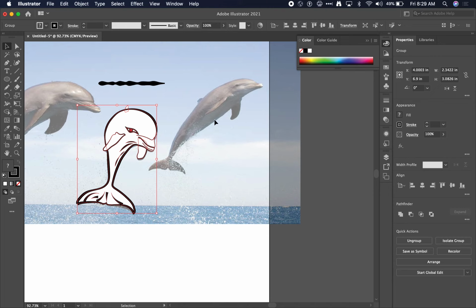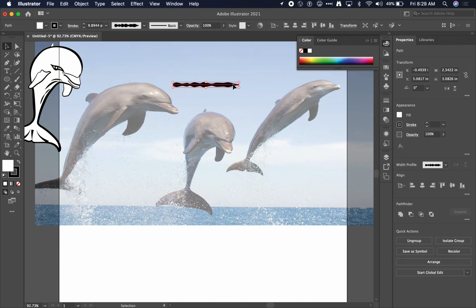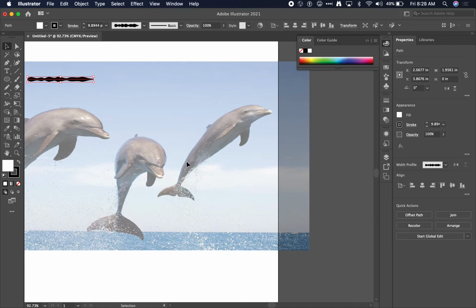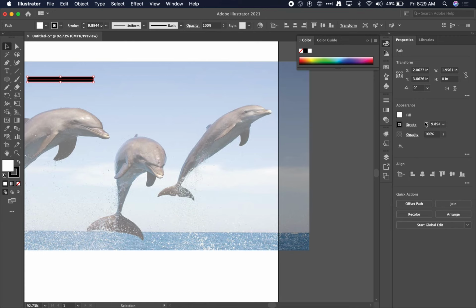Think about how you're going to go about doing this dolphin as well as this dolphin. You can move this out of the way if you don't want to hit it every once in a while. I don't need this stroke anymore because I've already created that stroke here, but you can create other ones. And so start with a uniform line, right? Maybe one stroke of like 1 point, just hitting the 1 here on the stroke palette. And then go ahead and outline the shapes, the foreground shapes, the background shapes.